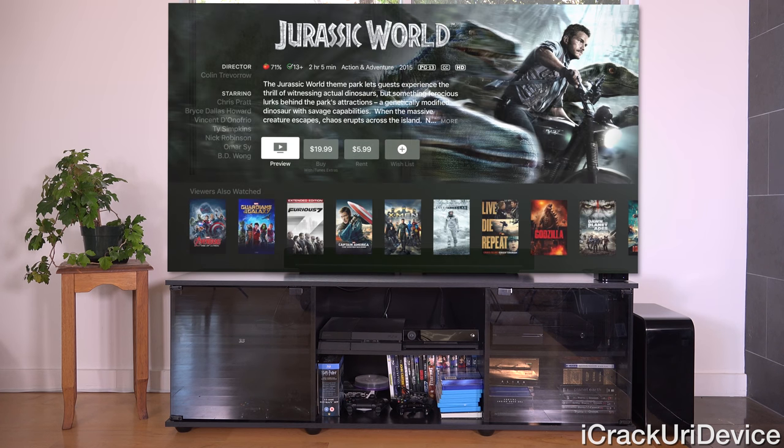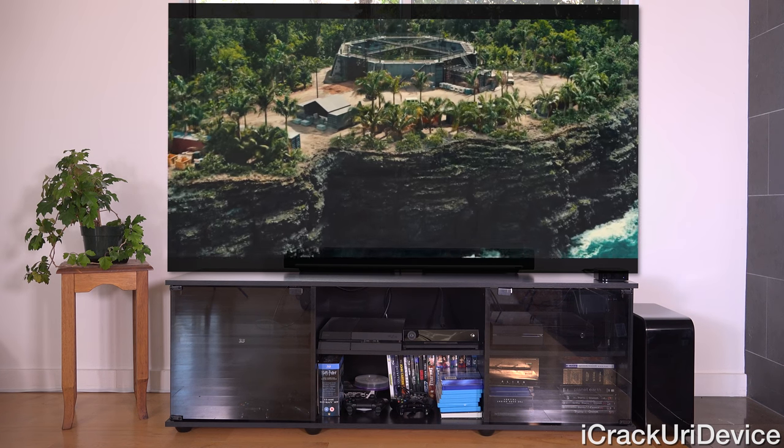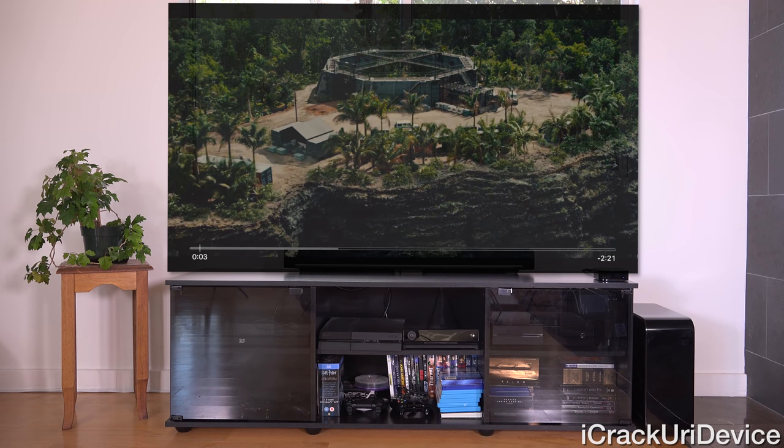Let me show you what happens when we preview it and give a quick example of playing content on the 4th generation Apple TV. The player and controls are exactly the same across Movies, TV Shows, AirPlay mirroring, and Plex. When paused, we have a bar filling up — the gray portion shows what's buffered so far. With at least 100 Mbps down, buffering isn't an issue, though anything above about 15 Mbps should work fine.